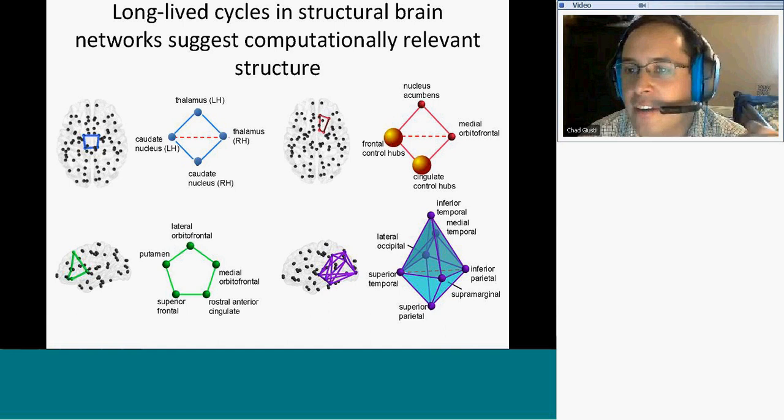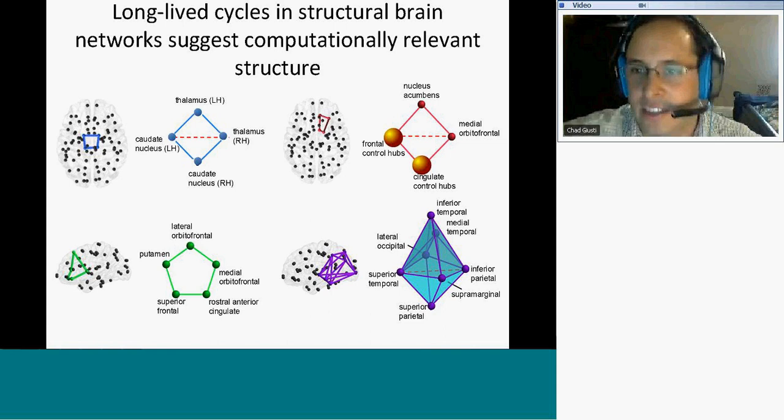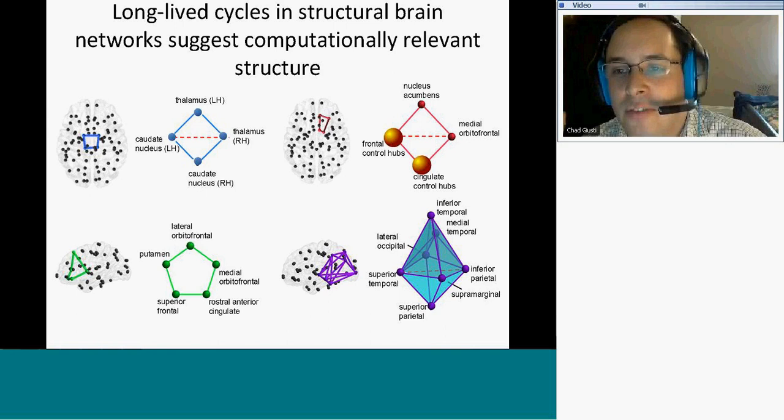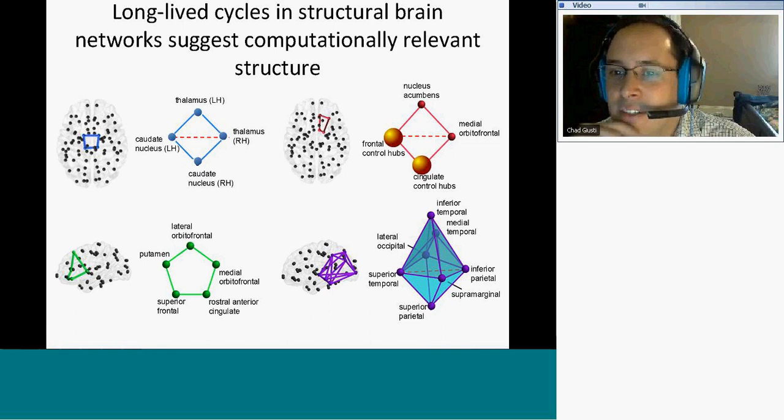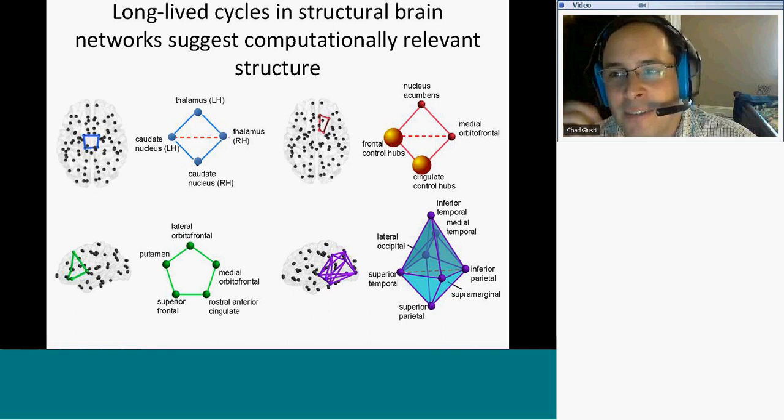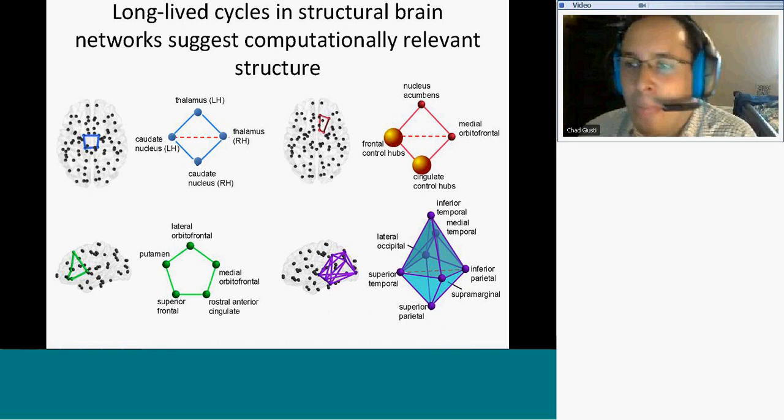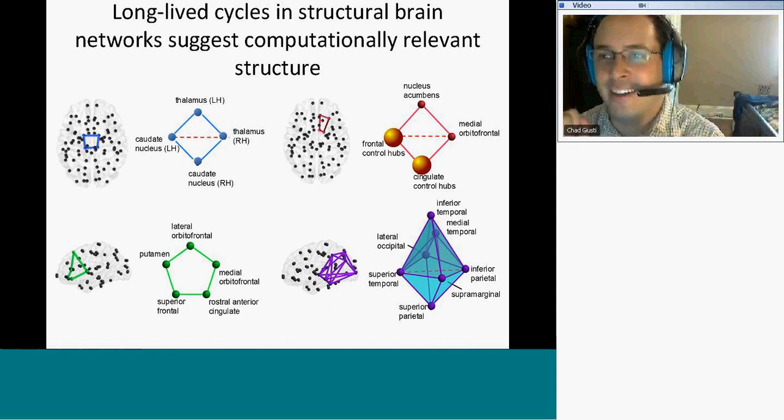Those two have at least some dense connectivity between them, and then you have the nucleus accumbens and the medial orbital frontal. So this circuit, if you show this to a cognitive neuroscientist, they say, oh, that's reward circuitry, that's your brain telling you you did something right. So I was trying to see if they actually expect cycles or only cliques. I don't - nobody knows what to - this is one of the nice things about working in neuroscience, is you show somebody something and they say, well, I didn't have any idea what was going to happen. I mean, it's literally the case that I started out by saying I don't really know what neural computation is supposed to mean, what brain networks are supposed to be doing - nobody else knows either.